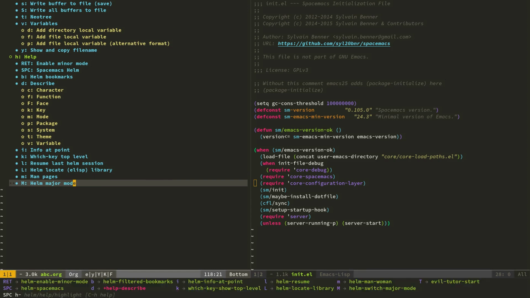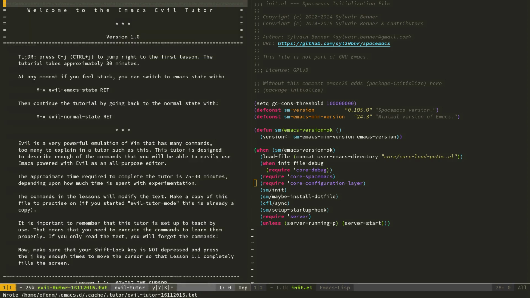And I believe we had one more binding, evil tutor. So just like Vim comes with a Vim tutor, evil comes with an evil tutor, or actually evil doesn't come with an evil tutor, but there is a package for it anyway. It's written by the lead maintainer of Spacemacs, and it's basically written according to the style of the Vim tutor.